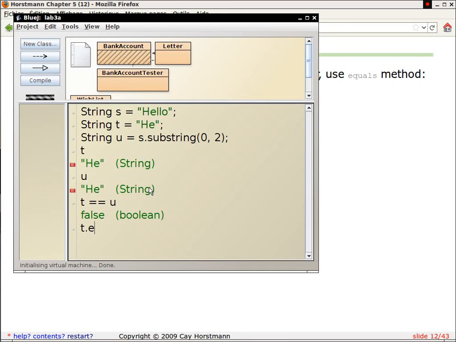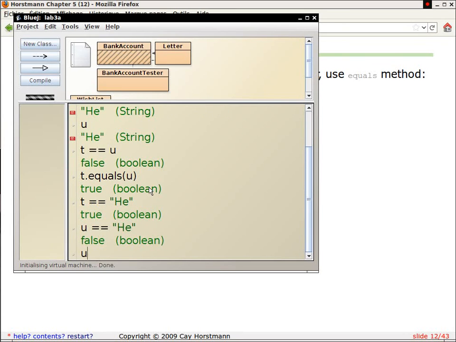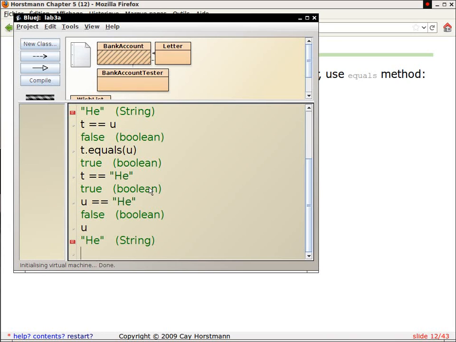What you need to do is you need to use the equals method, which is more cumbersome, unfortunately. And that is true. So remember, whenever you compare strings, use equals. It's a common pitfall to use double equal, and it gives you, sometimes it works, sometimes it doesn't work. So if I say, is T equal to HE, it'll say yes. If I ask, is U equal to HE, it'll say no, even though U contains the letters HE in there. So all literal strings HE are the same, and other ones may or may not be. And so you have kind of the worst of all worlds. It's kind of random. You don't quite know when it passes, when it doesn't pass.